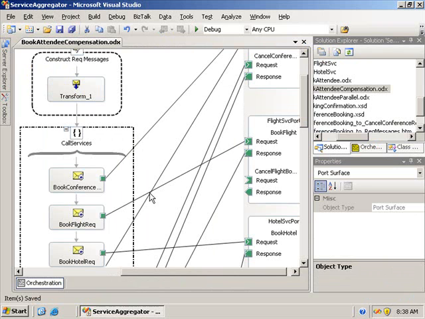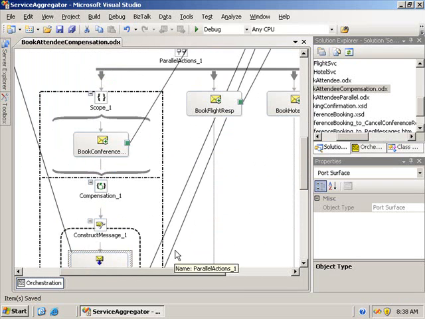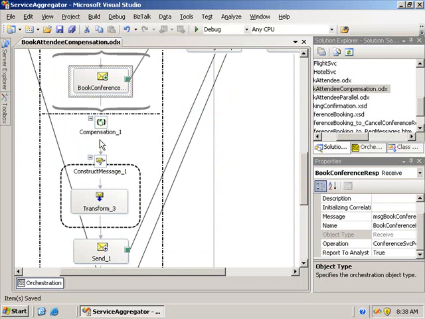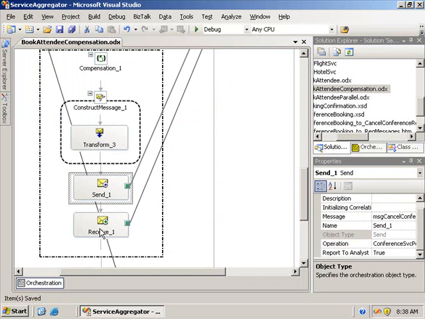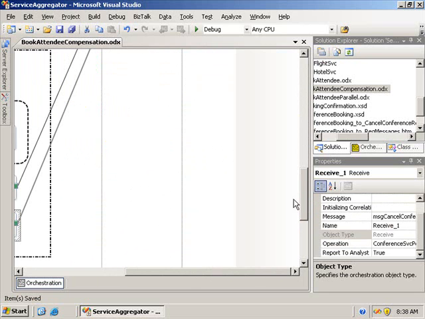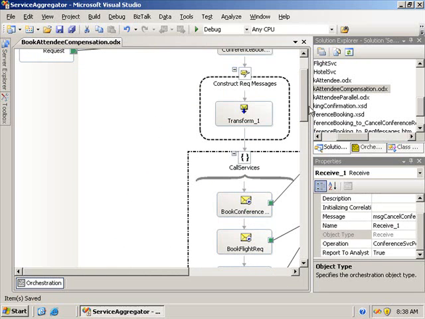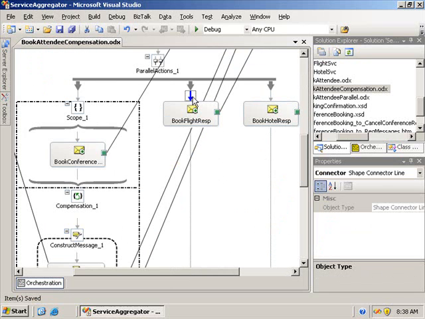So hopefully I've got the compensation code built in for one of my transactions here if I scroll down. So it's basically saying if I book the conference, the action to undo that conference booking is to construct a cancel message and then actually call the ports to actually cancel that and call this method up here. Now what I need to do is to add that code for the other 3 transactions. So I'll just basically start this procedure and then pause the recording as I build up the rest of it.